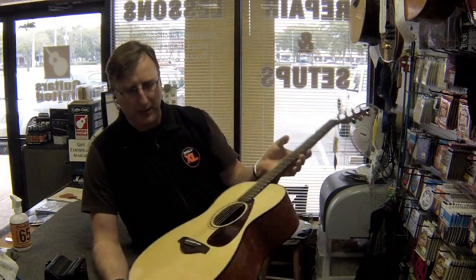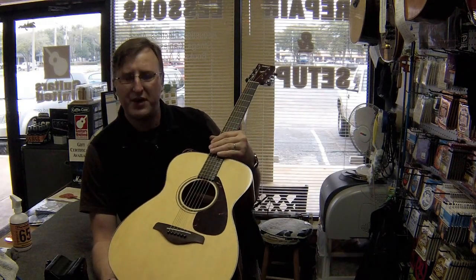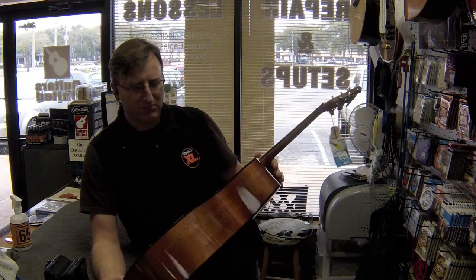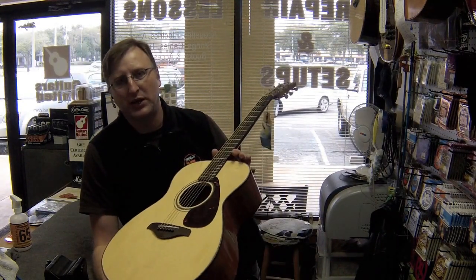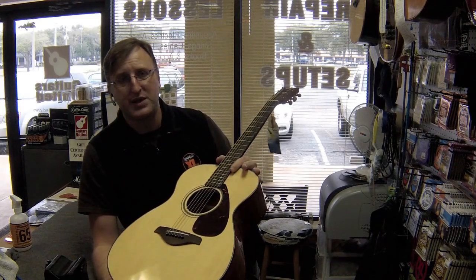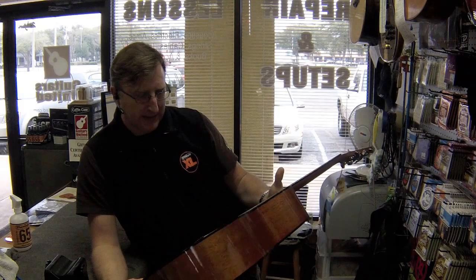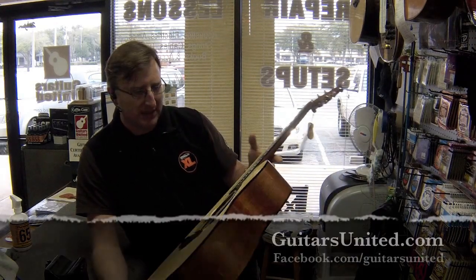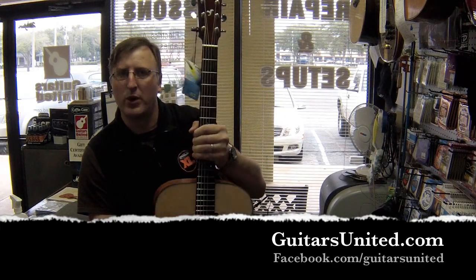It has lifetime lubricated keys on it. Why this is our most popular seller in our shop is probably because the fit and finish of this little guitar is just a notch better than most other companies we've seen out there at this price point. Again, it's $199.99, it's the FS700S, and we feel it's a winner.